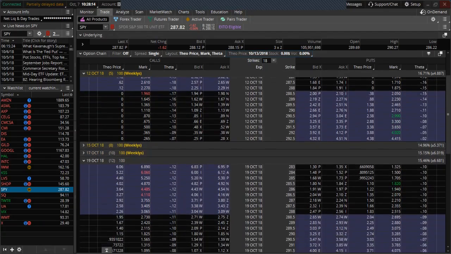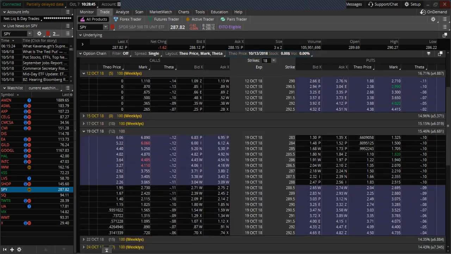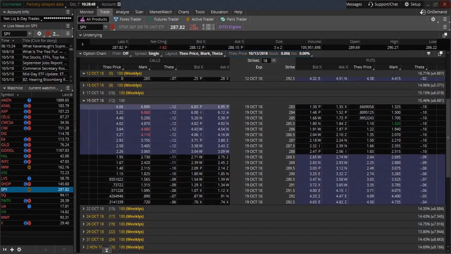Okay, so let's do this. So you're losing $17 a day, it says. That might be including this weekend still. This one says you're losing $11 a day. That's one thing to take into consideration for picking your strikes, because that last week is the highest rate of time decay. So your options are going to decrease in value a lot faster than if you go an extra week out, or if you start going a lot further out.